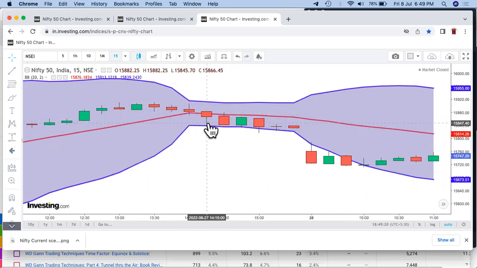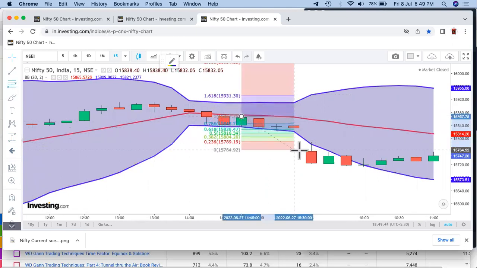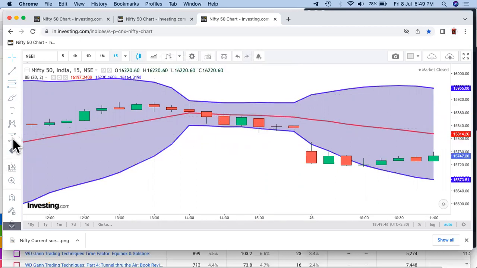Probably I can consider this also, but this has given me a new range because after that it has come down. If I trade over here, my stop loss would be hit. If I trade over here, I'll be able to get certain points. So I'll be going for the high. Not Bollinger Band, I'm so sorry.